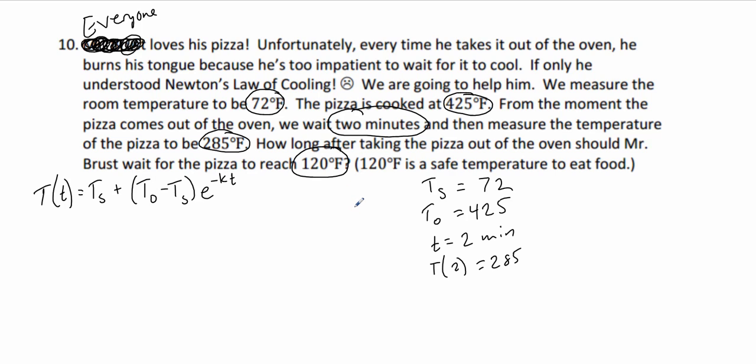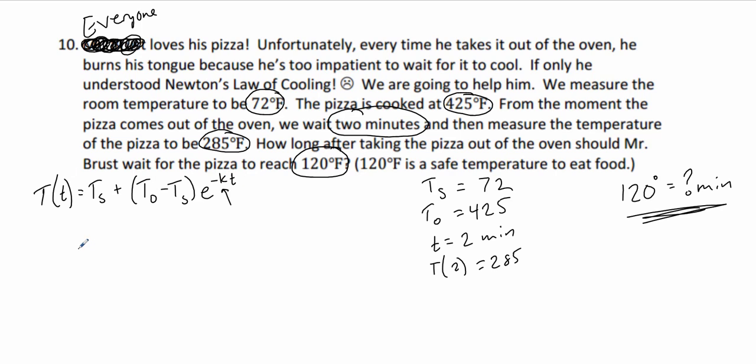Now the question states, I want to know how long it takes to get to 120 degrees Fahrenheit. So 120 degrees equals how many minutes? This is what I need to know. And I need to do this problem basically twice, because I have an unknown in this problem, and it's the value K. It's that material property. It depends on the material properties of the object. So basically what the object is made of will allow it to cool faster or not as fast. I want to find that K value.